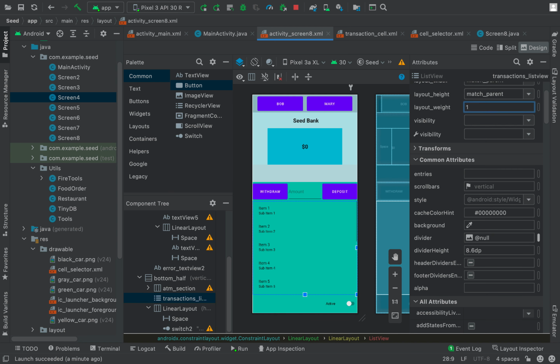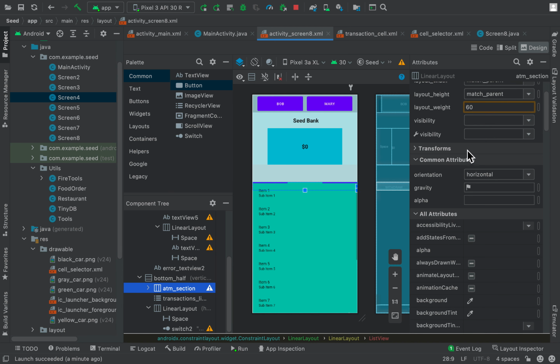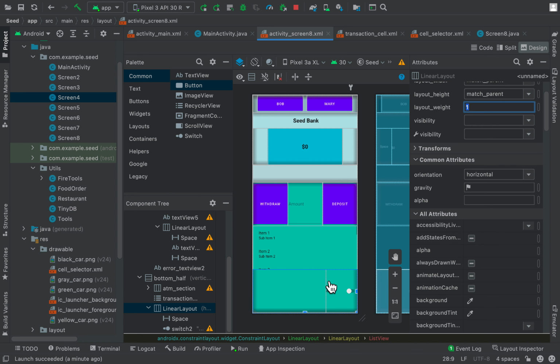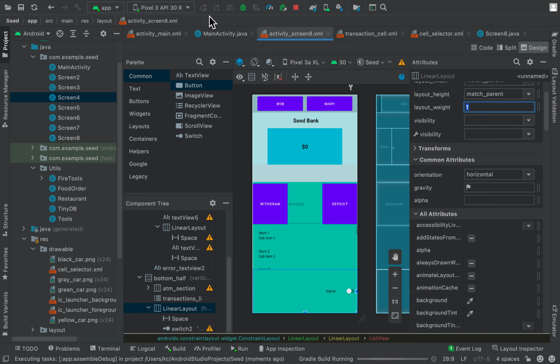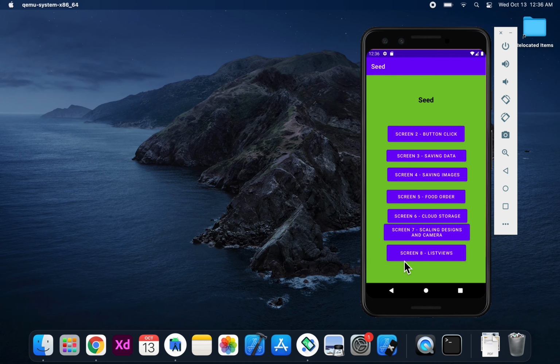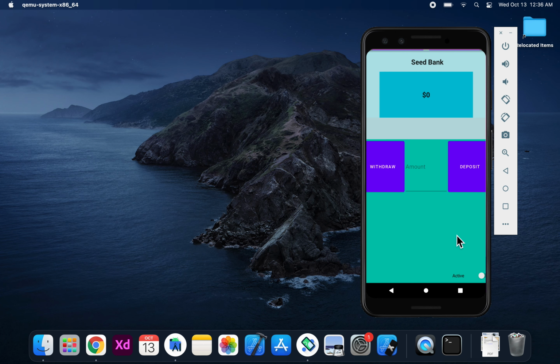Let's see, 1, 1, 1. Okay, let's see if that's gonna make our widget show. Okay, now it's showing.